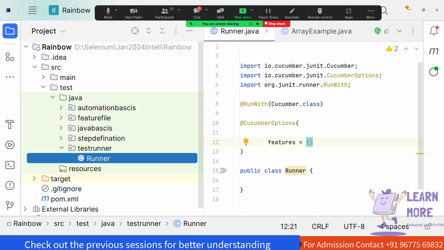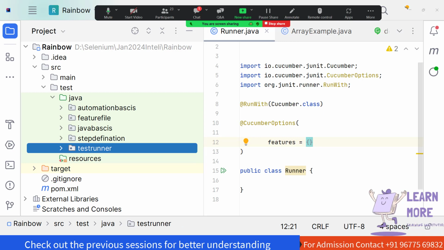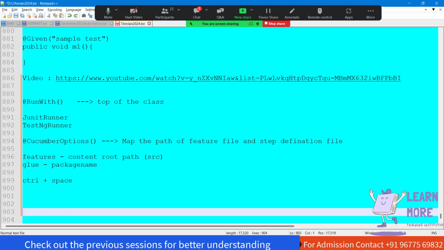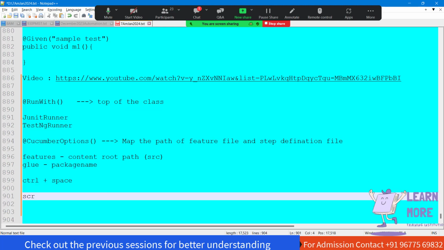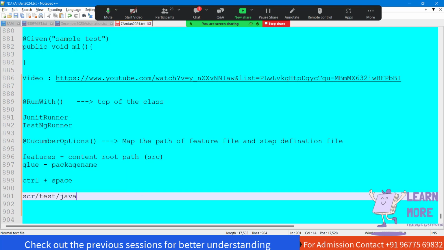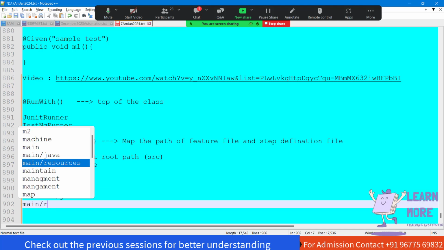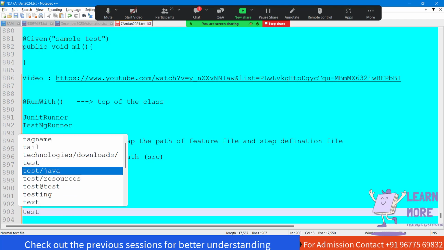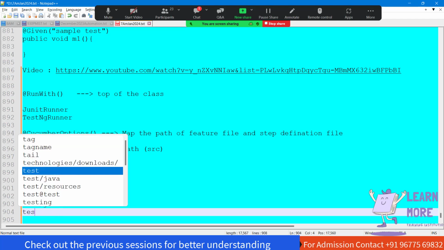But we are using Maven, and Maven has a few folder structures. On day one, I told you we have different folders: src/main/java, then main/resources, and then test/java and test/resources.